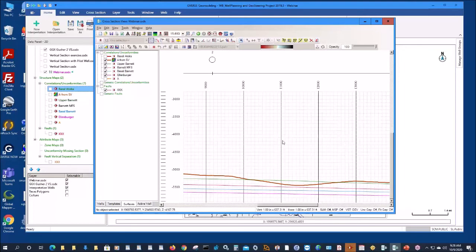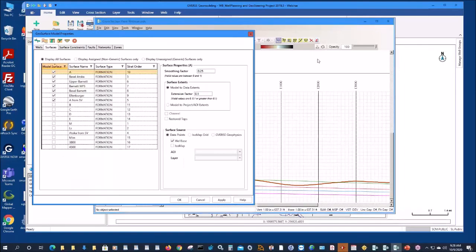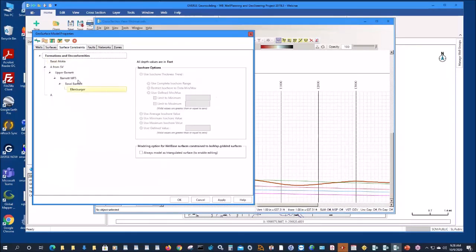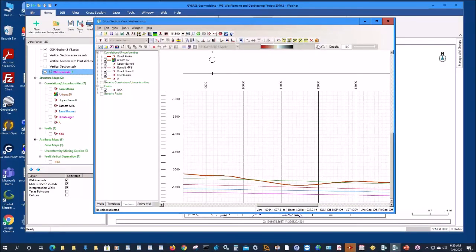Now what I'm going to do is turn on conformance, and just as a reminder, in Geosurface Model Properties, surface constraints, I'm using that surface to constrain the underlying units here that are only controlled by wells; we couldn't pick them off seismic probably, right? This A surface was a fabulous reflector. So when I turn on conformance and click the little check mark here, watch what happens. All of my surfaces are now conforming to that Atoka defined by the seismic.